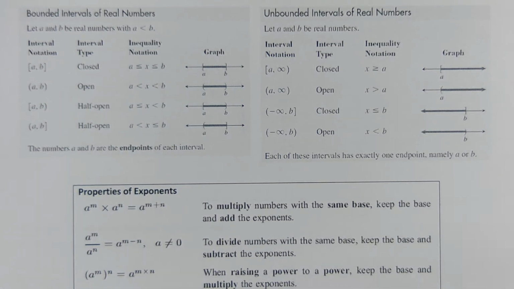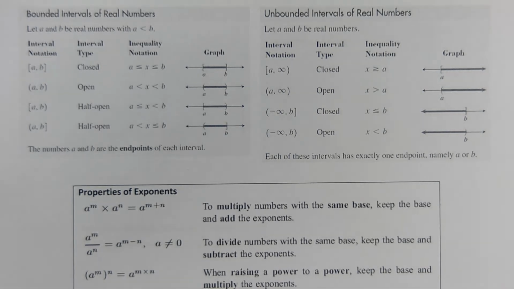I just want to know if you know parentheses on a span of numbers means that's the boundary, but don't include it. Bracket on a span of numbers means that's the boundary and it's included. Okay. And again, just out of curiosity, show of hands for people that already knew that. Most. Fantastic. Almost all. Fantastic. But that's why we're going through it. We say that A and B are the endpoints of the interval. Whatever. I'm not too worried about the words. I just need to know: do you know that bracket means include and parentheses means does not include?